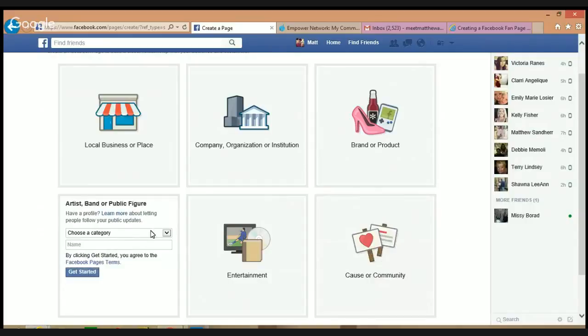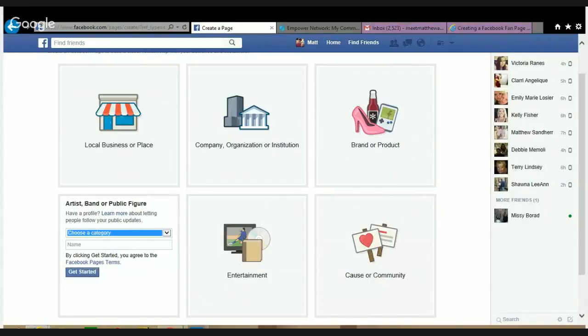So whenever you select that, you're going to have to choose a category. And you're going to have a lot of different options here. So starting from actor, director, artist, athlete, author, blogger, business person, chef, coach. You've got a ton of different choices. Entertainer, entrepreneur. So out of these options, the one I always would suggest choosing is entrepreneur. Ultimately, you're working for yourself.